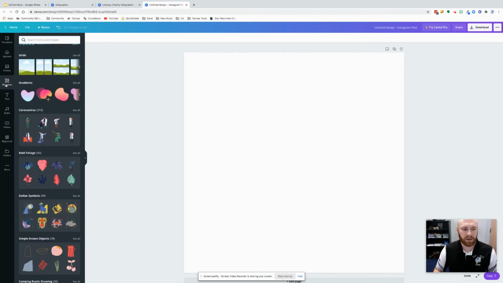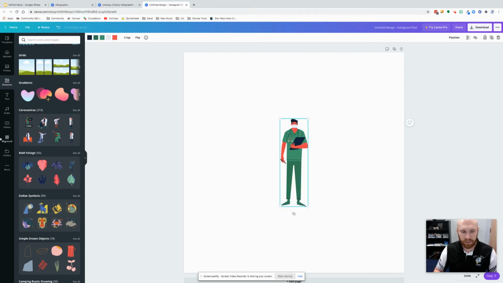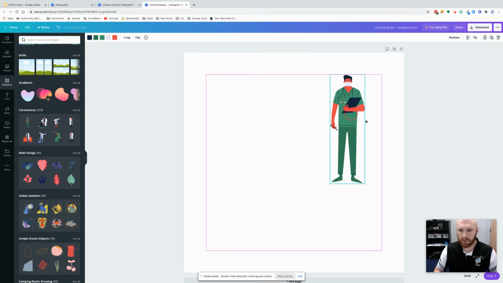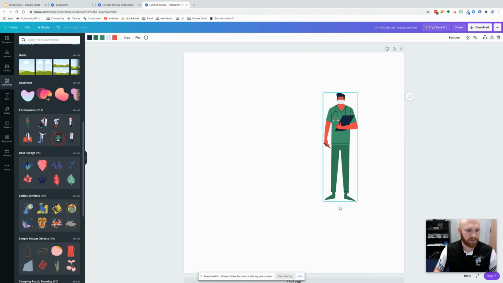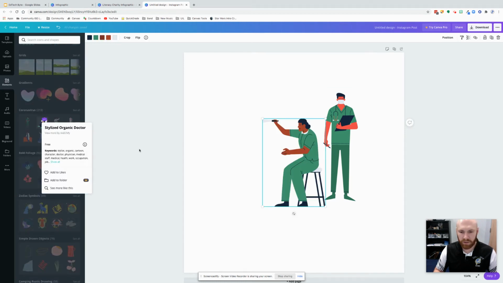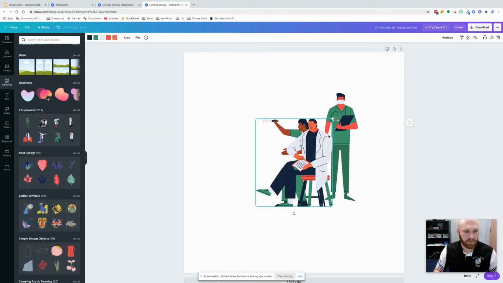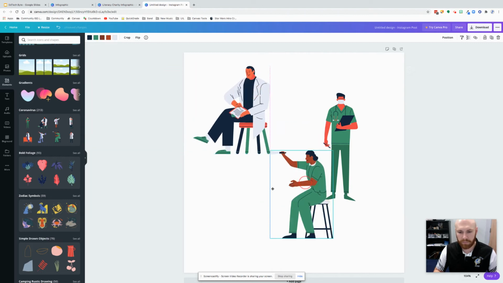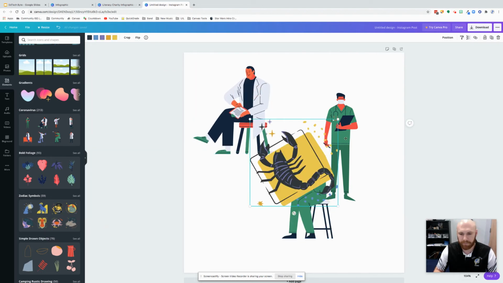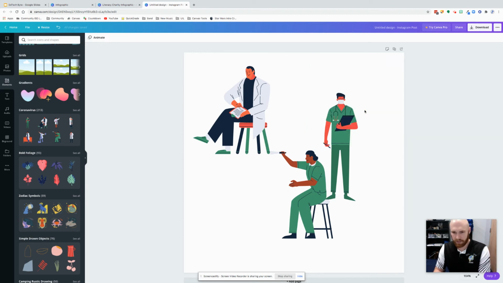And what's great about it is it's very easy to manipulate. So we can just click on it, it'll pop right up, and you can resize it, you can move it around wherever you want. You can add a bunch of them and put them where you want them. So they're really easy to add.